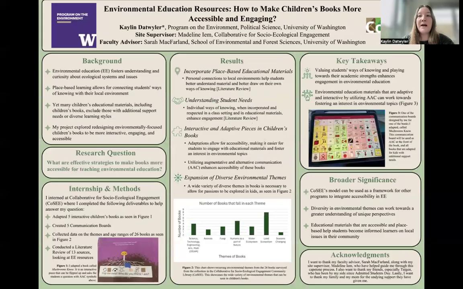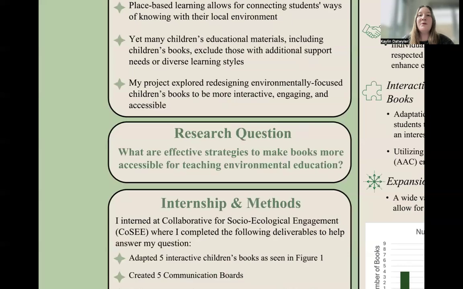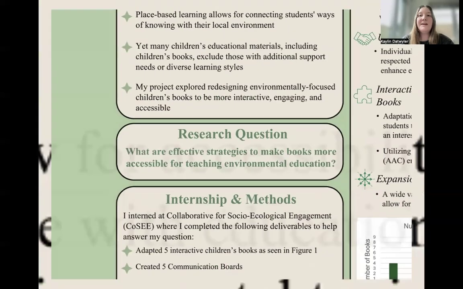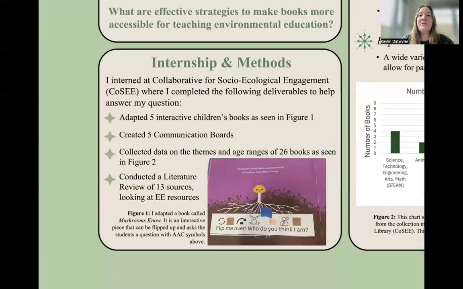My research question for my capstone project was, what are effective strategies to make books more accessible for teaching environmental education? To answer this question, I took my experience from interning at the Collaborative for Socio-Ecological Engagement, where I adapted 5 children's books to have interactive and adaptive pieces that students can engage with. An example of this can be seen in Figure 1. Figure 1 showcases one of the adaptations that I made for my first book called Mushrooms Know. Above the question that is asked in this book are AAC symbols for those with additional support needs to engage with the question as well.